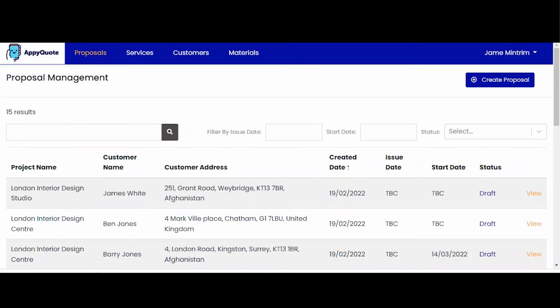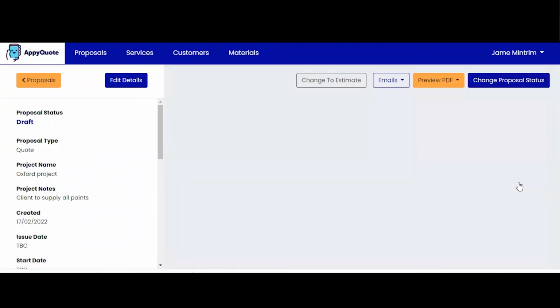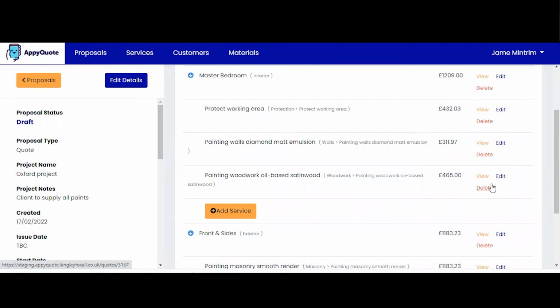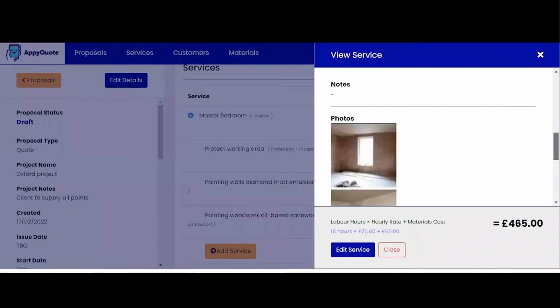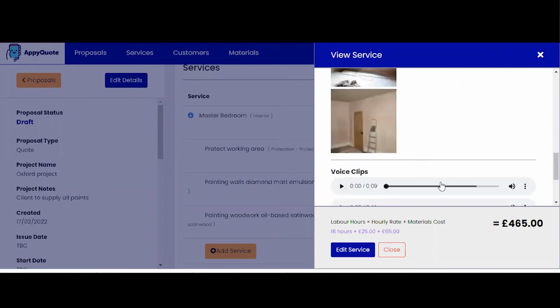One last feature that you'll see working on the desktop, I'm just going to sync these down to drafts. So when I click through to James White, I'm going to show you a pretty cool feature that syncs from the application. All my pictures are here that I took on the app on site, and my voice note is also here, taken on site. When I come back to the desktop and I'm doing the quote or estimate on the laptop, desktop, at home, in the office, I can listen to the notes I took whilst on site.